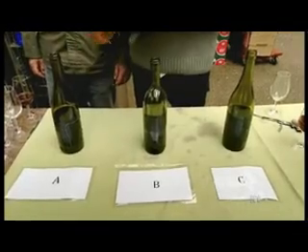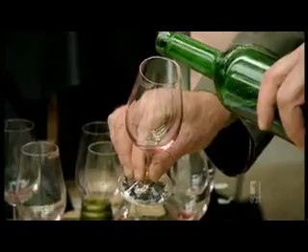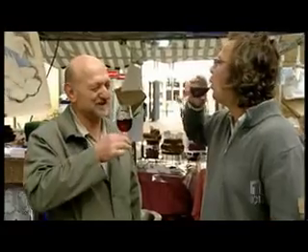We asked all our tasters to score the three wines. So which one excited the most passion — the one that got the most number of really high scores? And that was you, by far. Nobody got a ten, but there were lots of eights and nines scattered around. You got ten eights and nines ahead of the next best, which was C with six, and B with five. I think that's a pretty staggering performance. I'm quite pleasantly surprised by all of it. And when Marco's 09 vintage achieves greatness, I hope he'll toast my feet.